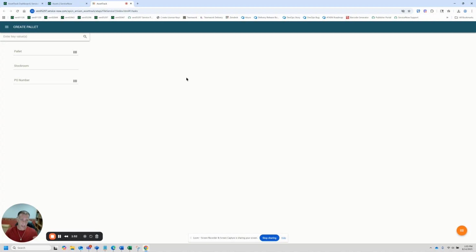Now my job is to say, yes, all these ones arrived. I'm scanning all these ones and I'm associating them to a pallet so that they can be stacked on the pallet and the pallet can be taken to different places. And I no longer have to scan all the assets that I added to the pallet. I'm just scanning the pallet. If that makes sense. So let's do it. We're creating a pallet.